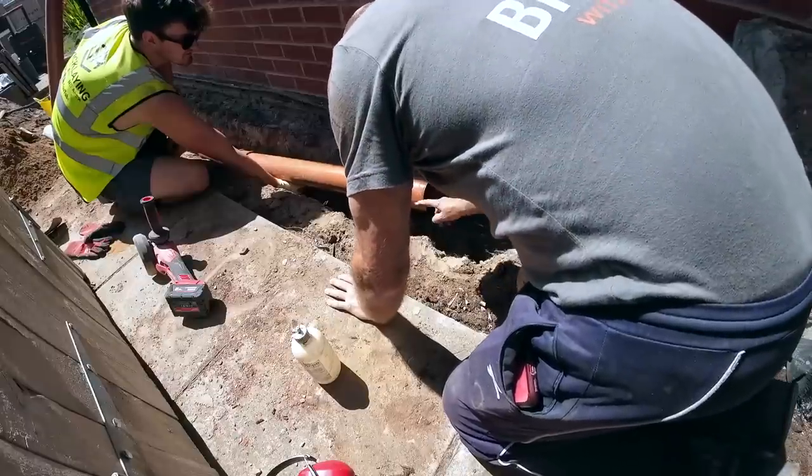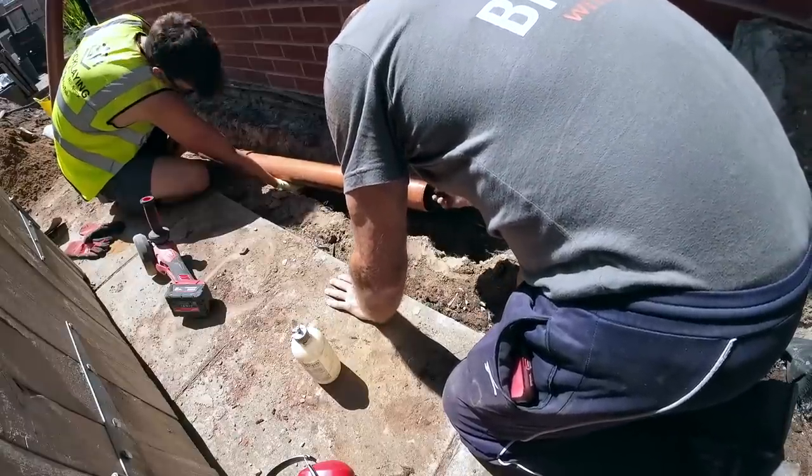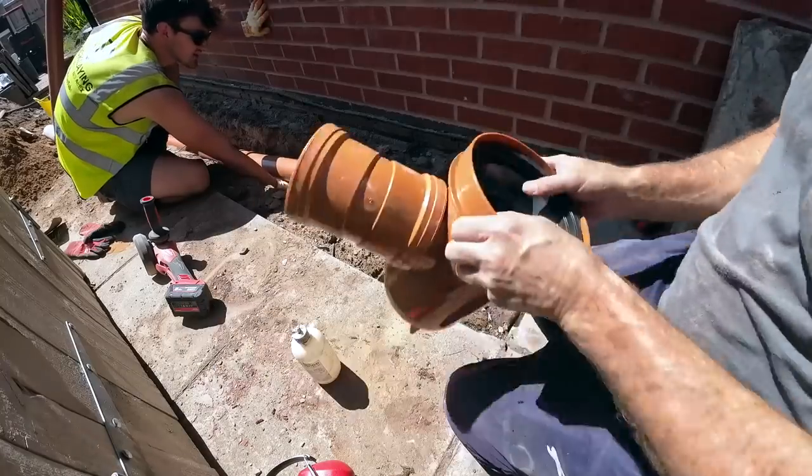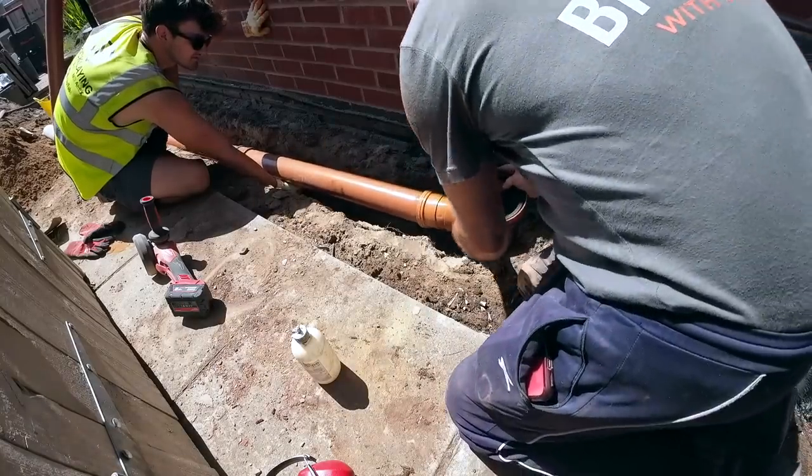It's disgusting, isn't it? So you don't need to lubricate the socket and the pipe, but if you do, you've got a lot more adjustment in it. And you can spin it. Yeah, exactly.